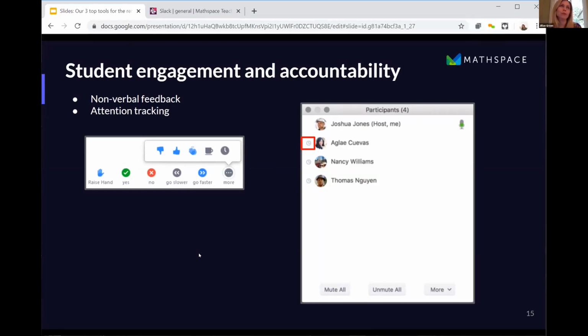We should probably not assume that they're off playing Minecraft and not listening to your perfect lesson, but there is a chance that there is a reason why they're not in the Zoom session, and we want to just reach out to that student privately, not in front of the whole class, just to figure out what's going on. Maybe they just need a reminder, or maybe they're having to share the computer with someone at the same time, and that's why they had to step away.